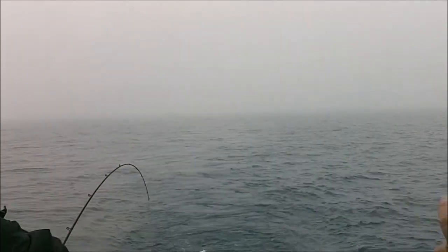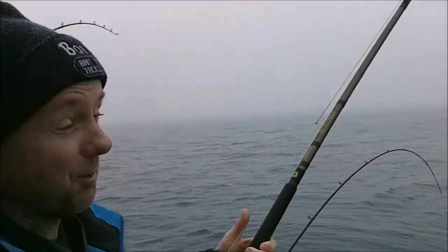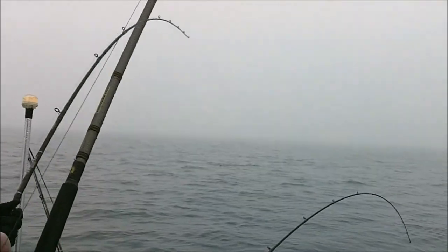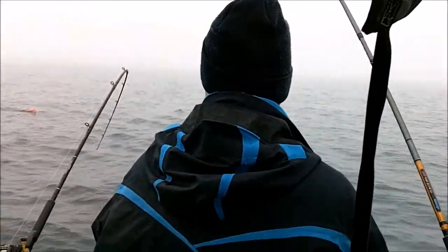This is a big fish. Hey, fish on. Come and grab the other one. Fish on. Hit a waypoint. Alright. John's got a real nice one here. We saw the fin.